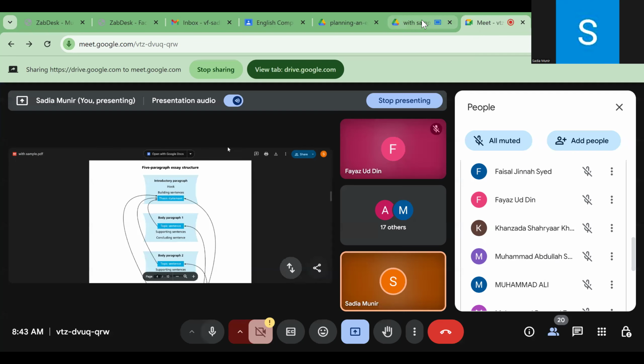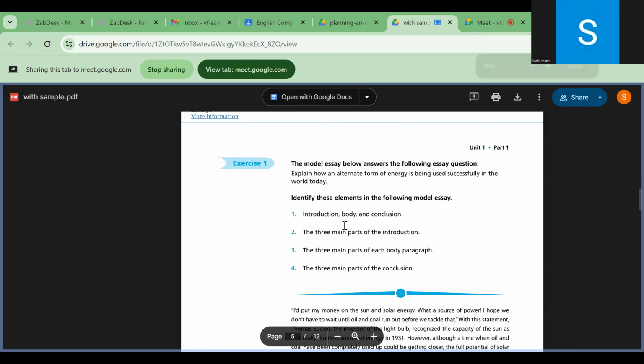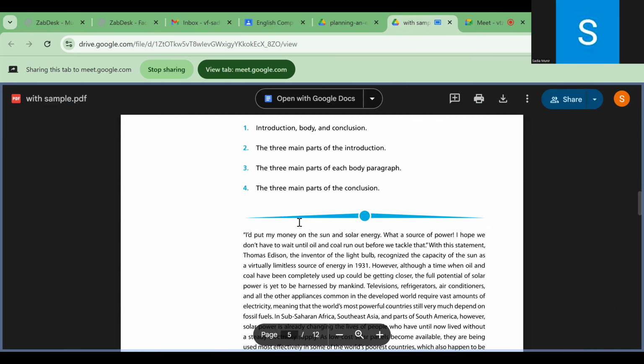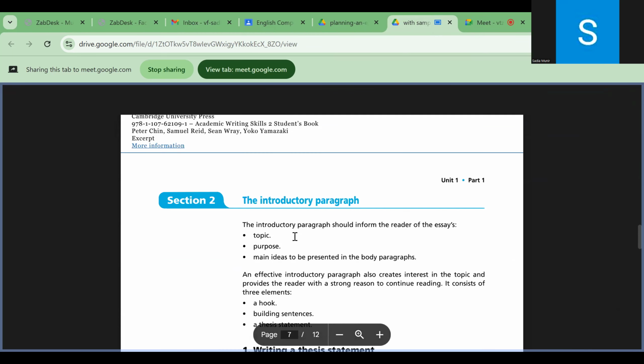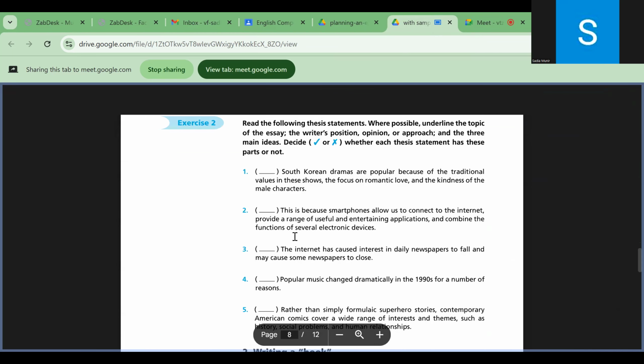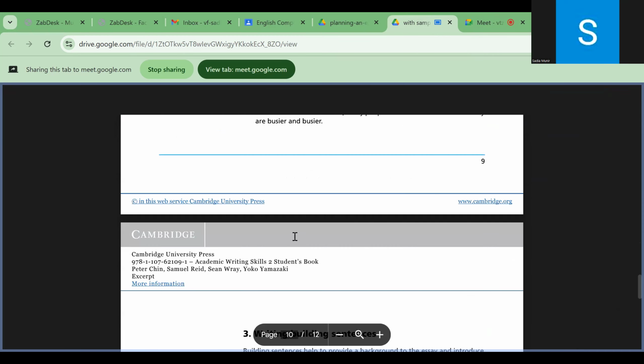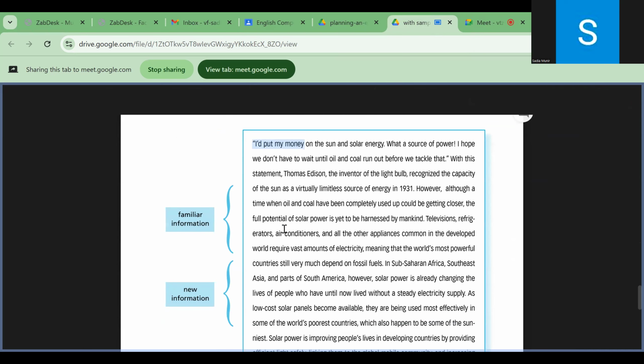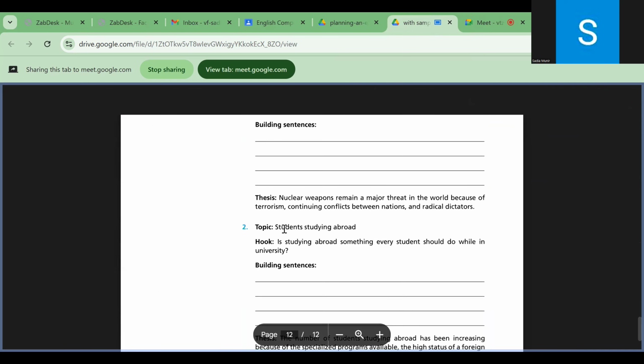ठीक है, ये आपने यहाँ पर पढ़ लेना है. और ये एक एग्जाम्पल दिया हुआ है, ये भी आपने देख लेना है. ठीक है, फिर वही एग्जाम्पल चल रही है कि how to write it. अब यहाँ पर इन्होंने पर्सनल प्रोनाउन यूज किया है, but remember we are not going to use it at any cost.